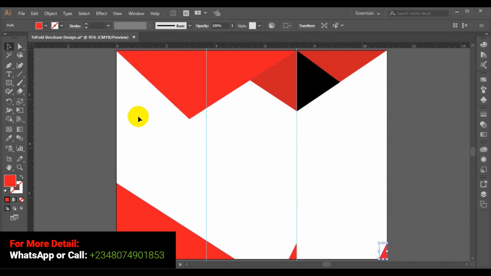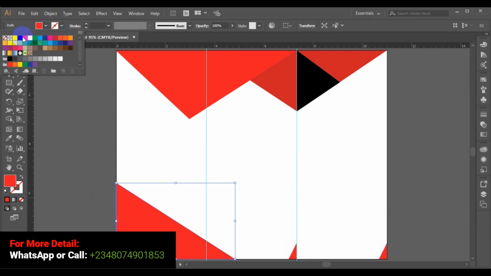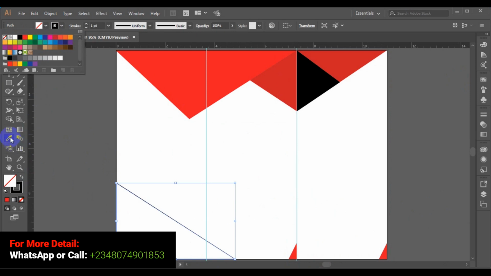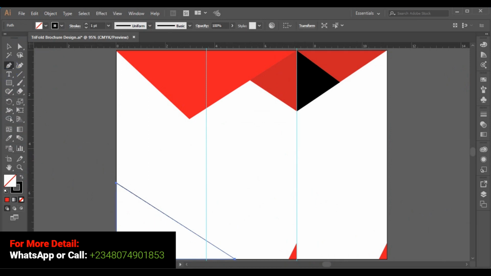So we select this now, and we come here, set the stroke color to be black, then the fill color to be none. Then we fall back to our shape tools and select the pen tool, and we make a part like this.